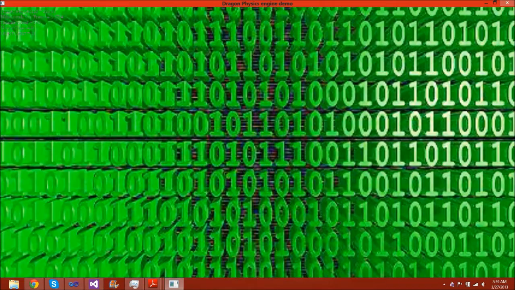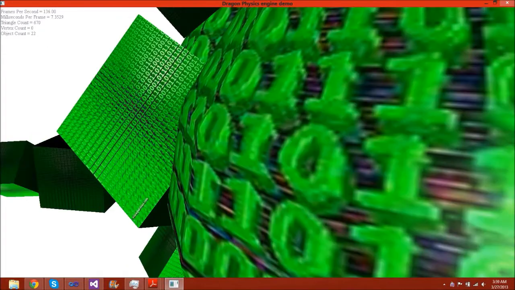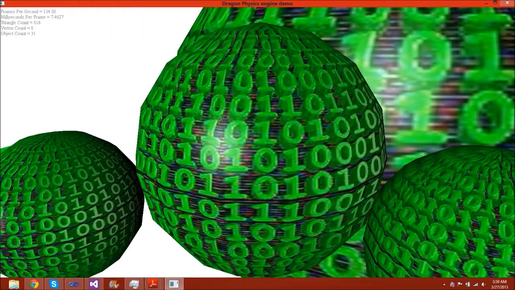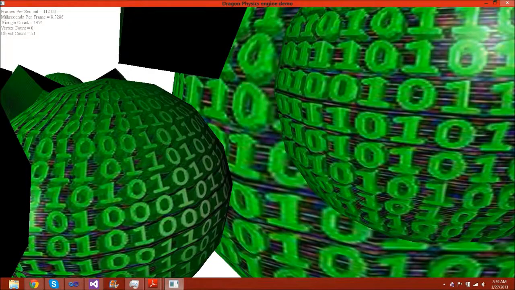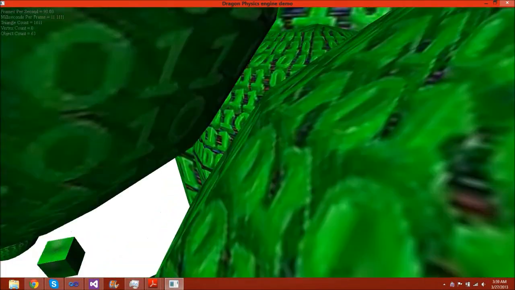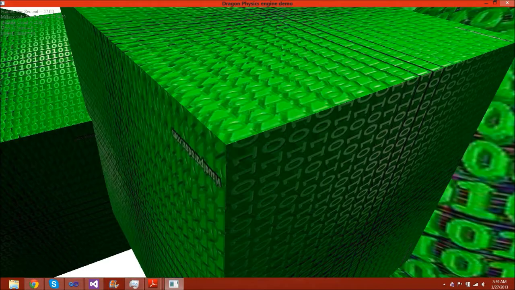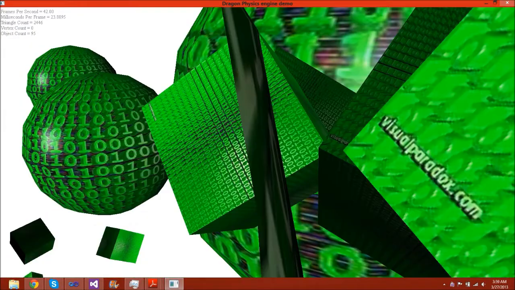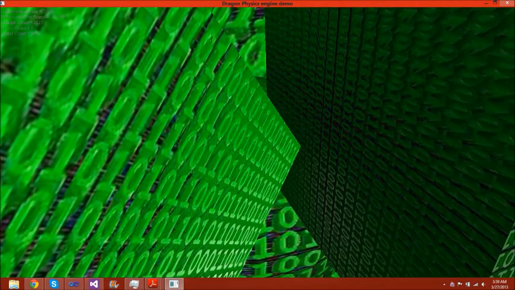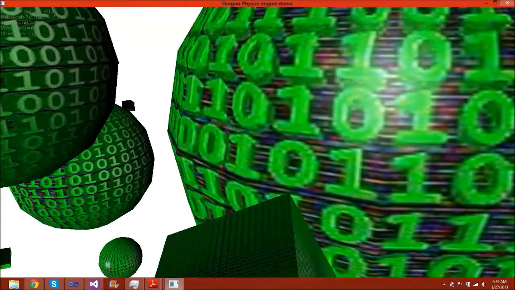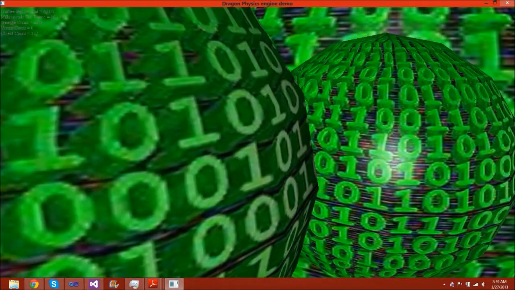Just for a little bit of fun, let's blast the crap out of this thing and see what happens. I gotta admit, I have Octrees in here, which I call Hydra Octrees because the engine's the Dragon physics engine. Just because I could, really. I think I've got... yeah, Octree should be working now, because it starts working at about 100 objects.